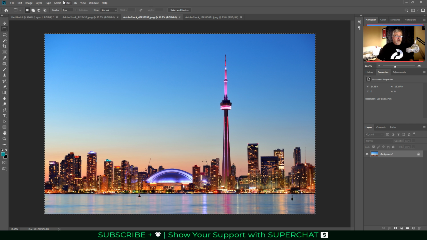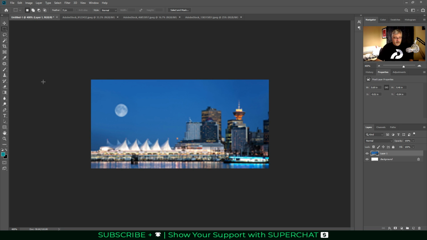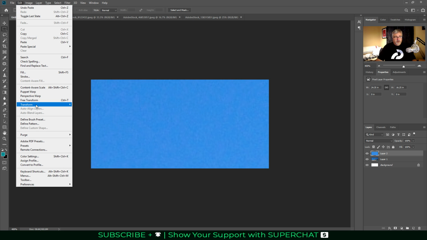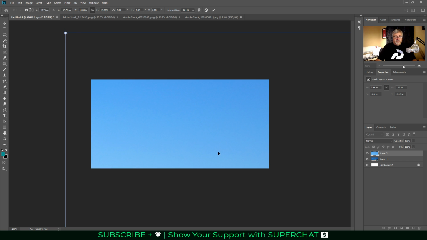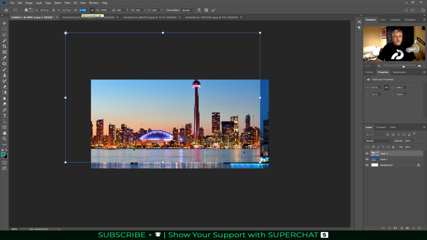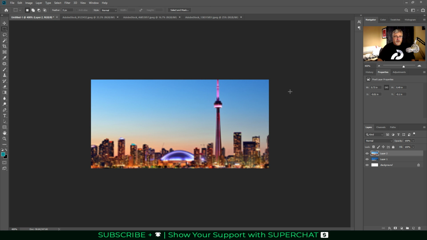I can go to select and select all, copy this, and then paste this again as a new layer. Use the edit control, the transform and scale feature. Again, lock it to the upper left-hand corner, and then just resize this to be the appropriate size here. Even this is still quite large, so let's shrink that right down as far as we can get it. Maybe this is too small, but you get the idea. Obviously, the larger the image, the better quality it will look.